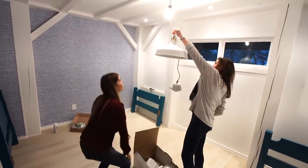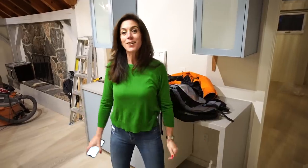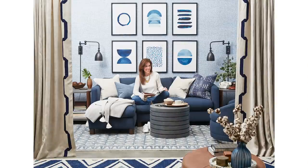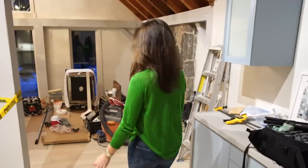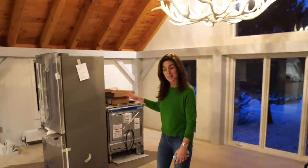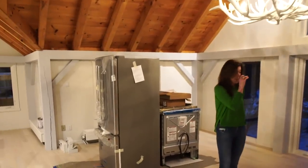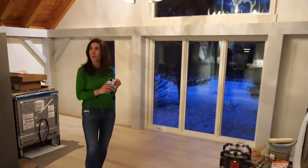I think it's perfect. Tomorrow's the big day because a giant truck of furniture is coming — and tomorrow will be the very first time that my new furniture collection has been used. The truck is on the road now driving from North Carolina. We still have a refrigerator, stove, dishwasher, and microwave in the middle of the living room, but this is almost done.